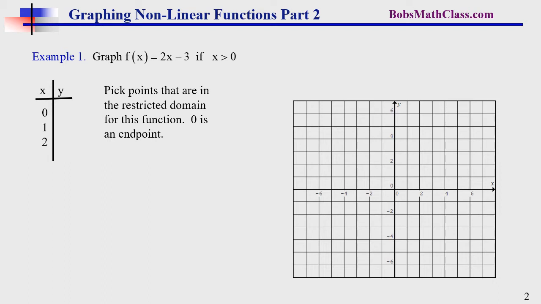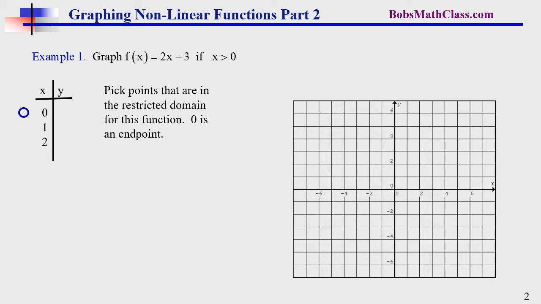Now we also want to note if this is going to be a solid circle or an open circle. It doesn't have the equals, so what is it going to be? Right, an open circle. So I put a little open circle. It was kind of big, but I put a little open circle next to the 0 just to remind me that it's going to be an open circle on my graph.